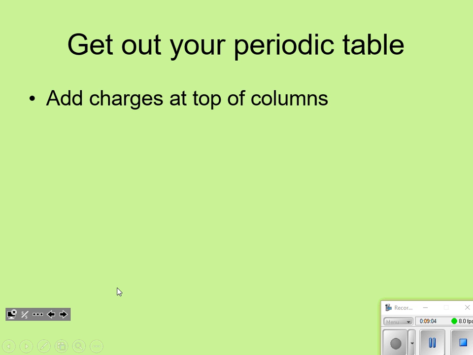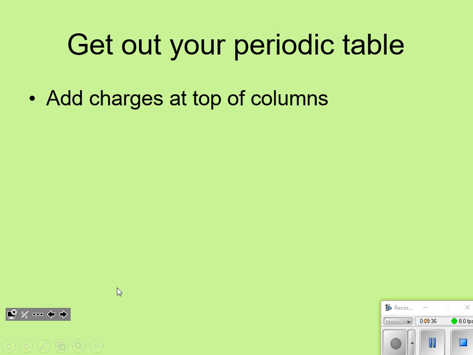Because every element, kind of excluding hydrogen, in that first column, if it loses 1 electron, it's now a noble gas configuration. Just like in the second column, beryllium on down to radium, I want you to write a big +2. Because if beryllium were to lose 2 electrons, it would be like helium, a noble gas, a full outer shell. If barium were to lose 2 electrons, 1, 2, it'd be like xenon, a noble gas.